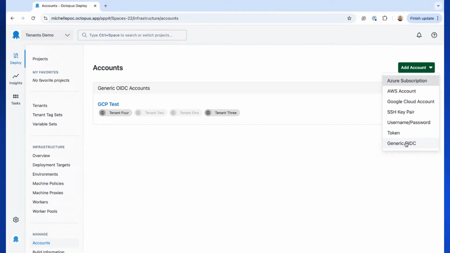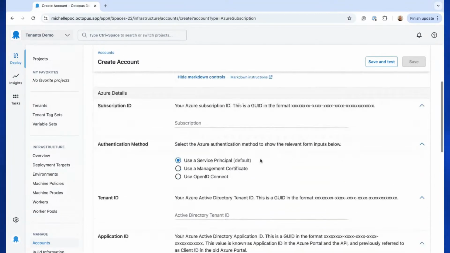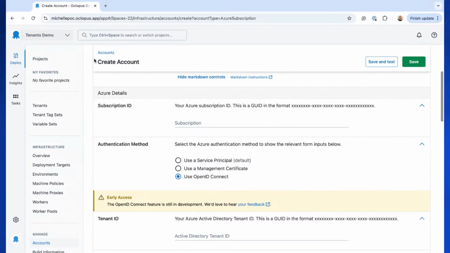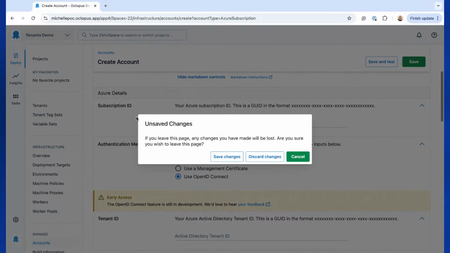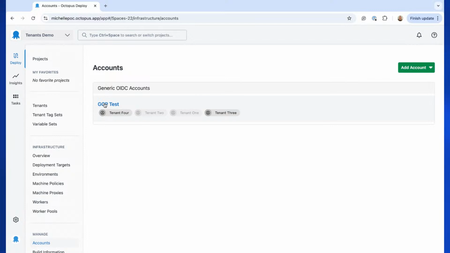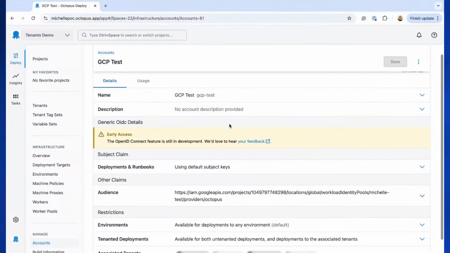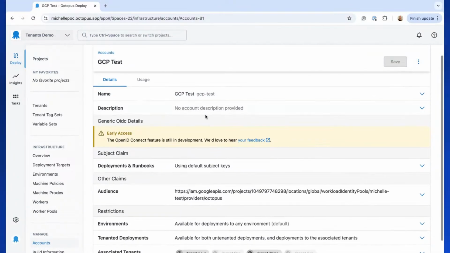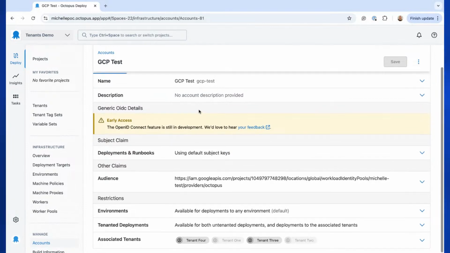As some of you might know, we've already got this functionality built in natively for both Azure and AWS. So if you want to create an OIDC account for Azure or AWS, you go in and use OIDC for this. This is just if you've got a different provider that you want to use. With the generic OIDC, as I said, we've kept this as generic as possible so that ideally it reaches as many providers as we can. The two big use cases that we've had are both GCP and HashiCorp, so it definitely works for those.